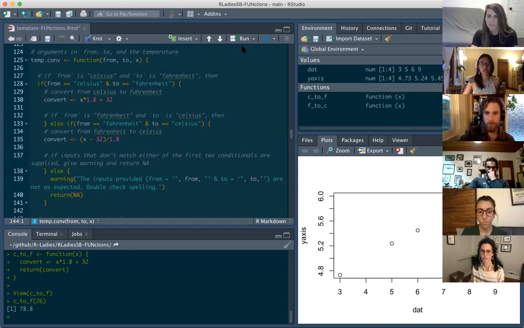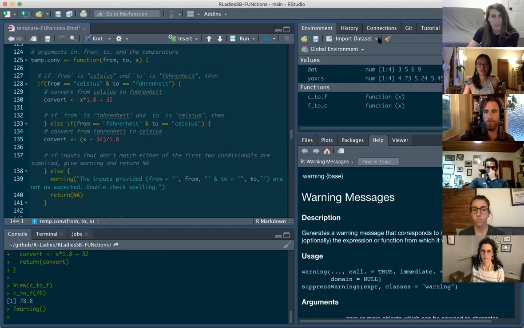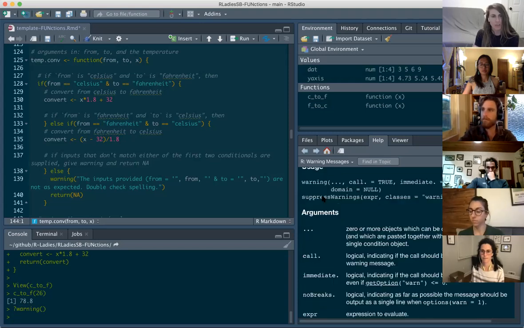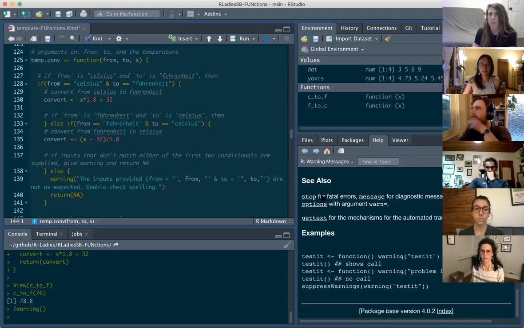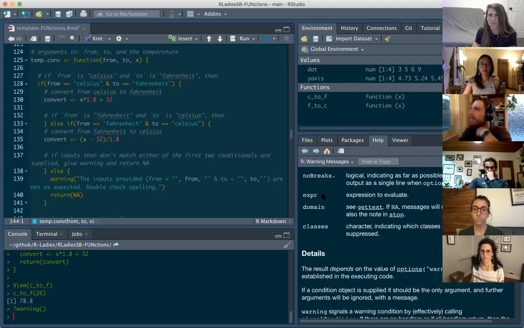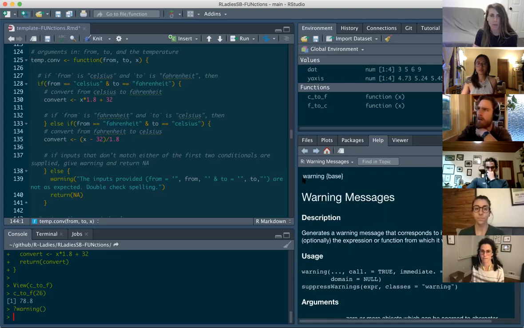Is warning a function in R specific to writing functions? I do not think so. Let's check that in the help page. Sam, do you know? You can add warnings into any chunk of your code. It's like adding a print statement somewhere. And I pretty much only ever use them for writing functions. But instead of printing just character strings, you can print warnings, which allow you to add in arguments.